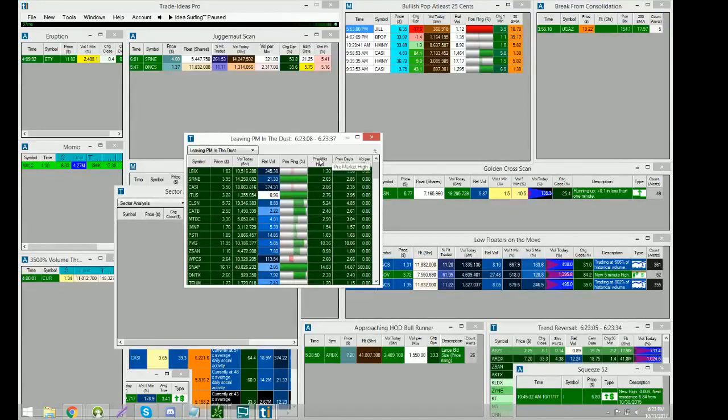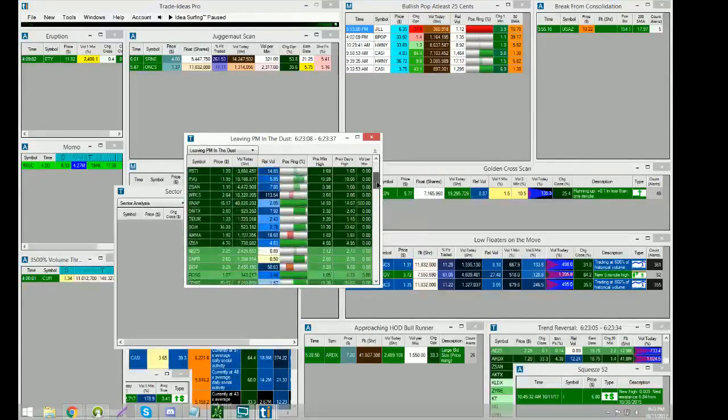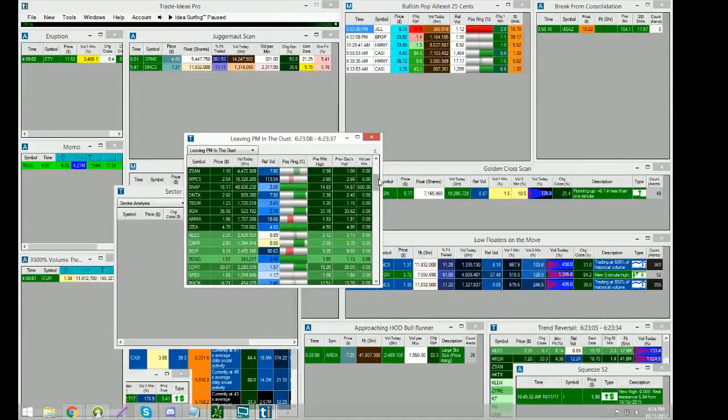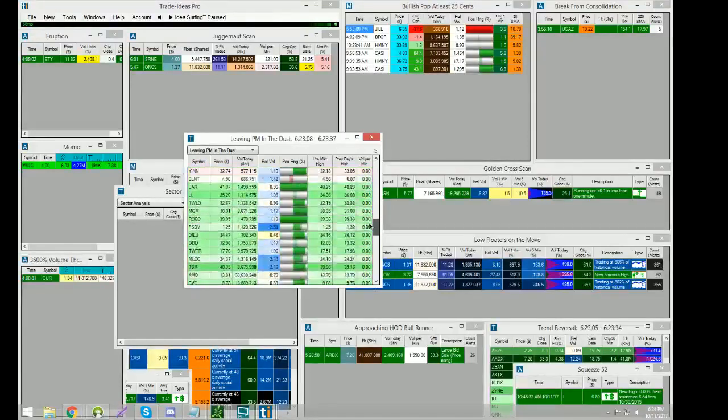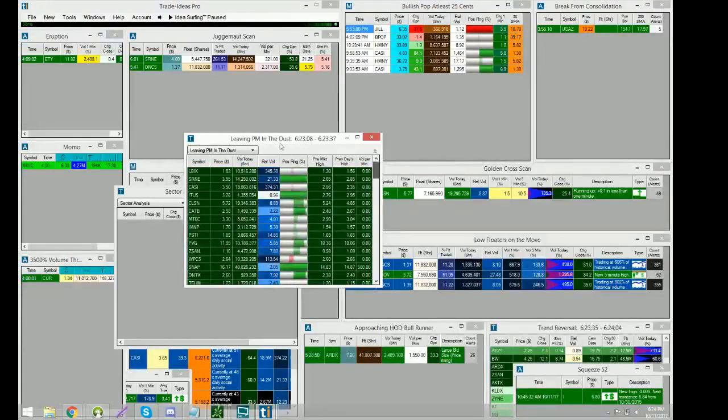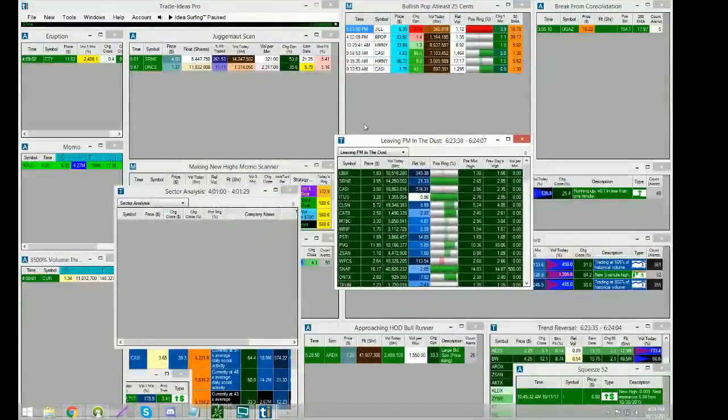I have the pre-market high listed just so you can double check that. It'll also automatically shade it too. So that's a scan or top list that you can use to see what is moving throughout the day. You can see a lot of the movers that we had today are on here.